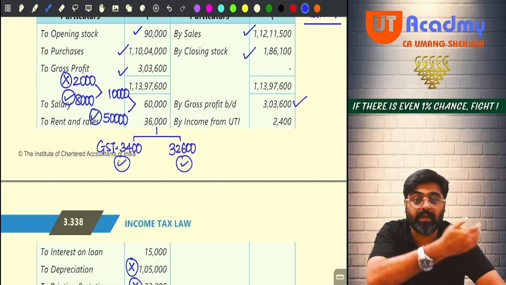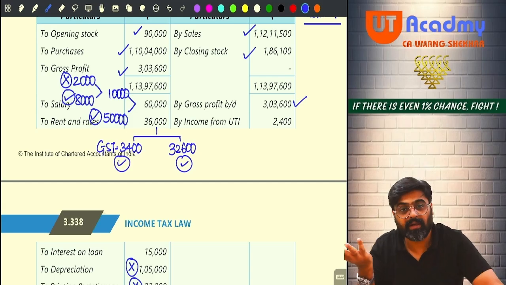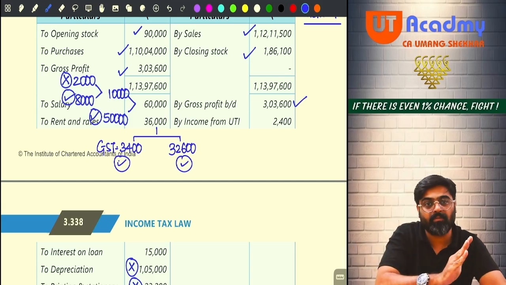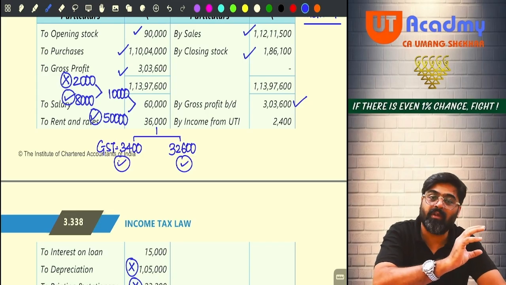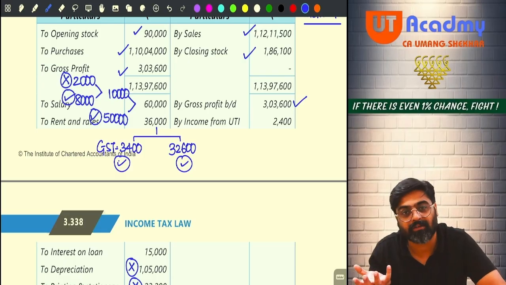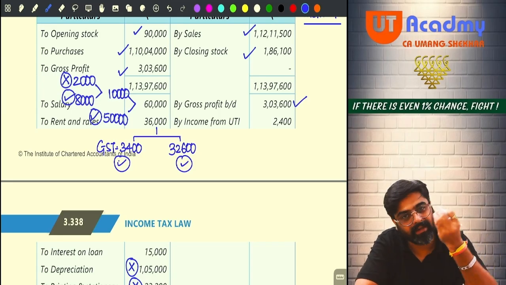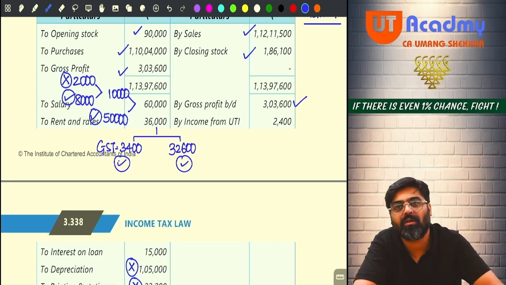So the company will give you income on your shares in the form of what? Dividend. Likewise, when you invest in a mutual fund, when you invest in UTI, that mutual fund or UTI will give you shares, but those shares will not be known as shares. Those shares will be known as units. On those units, you are not going to get dividend, you are going to get income. That income is as good as dividend only. Yes or no?